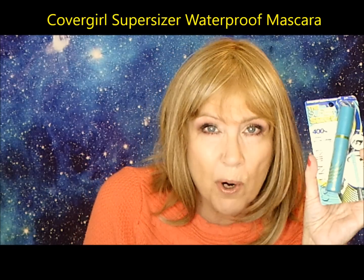It is an amazing mascara for drugstore. This is the Supersizer in, I think, Blackest. Very black. This is number 625, 400 times volume, and it's waterproof. And I love this. This is fabulous. The regular is fine, but I like the waterproof better because it lasted through the humidity test. So this is a really good drugstore mascara.